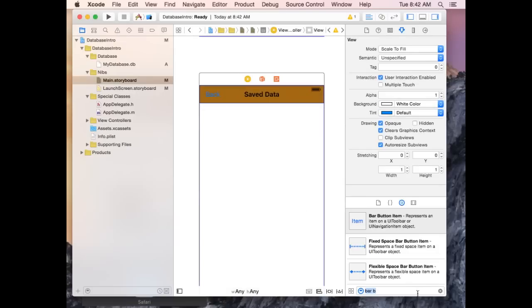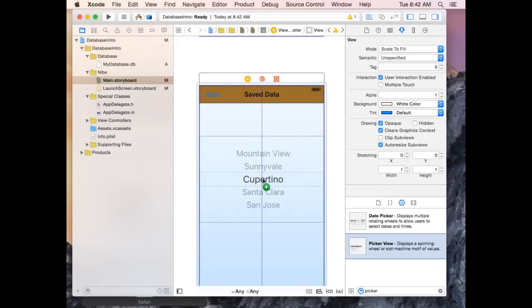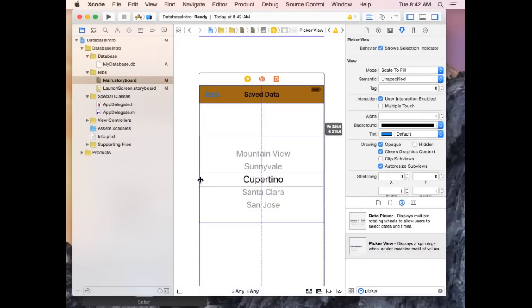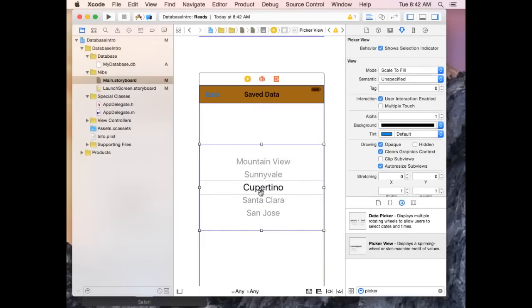And this time just put a picker on. This is your first little jump into pickers. The nice thing about this picker is that you can actually resize it width-wise now, which is new for iOS 9, maybe 8. I'd have to double check that. But in the past, your pickers were a fixed width and fixed height, and you couldn't really do much about it. Now you can actually resize the picker to be a size that you want. So we're going to keep this picker right here. We know it's not really the best looking page, but the idea for this activity is to focus on learning how to do a picker here.